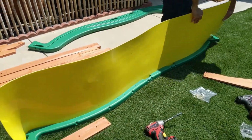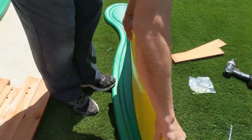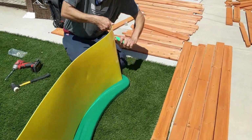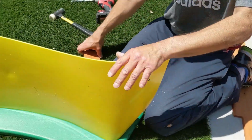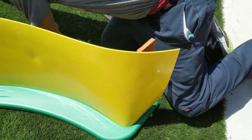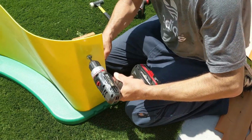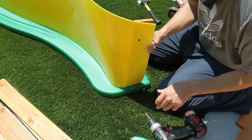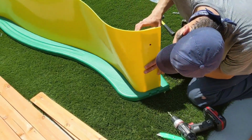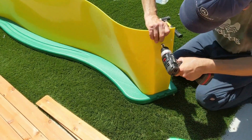I lay it on a flat surface, one edge of the slide, green piece, and I start at what's going to be the bottom of the slide, and I put it right up against the groove there in the end, and that's the piece that's going to get this piece of wood at the bottom with 3 holes. I've already gone through the slide there with the first hole. Moving right along real quick here, and I'm putting the first screw and T-nut into the top there. What I did is I held that piece of wood just like you see there, pinching it with my hand, and I ran the drill, which is there on the other side, through the wood and right through the plastic, and I made that first hole.